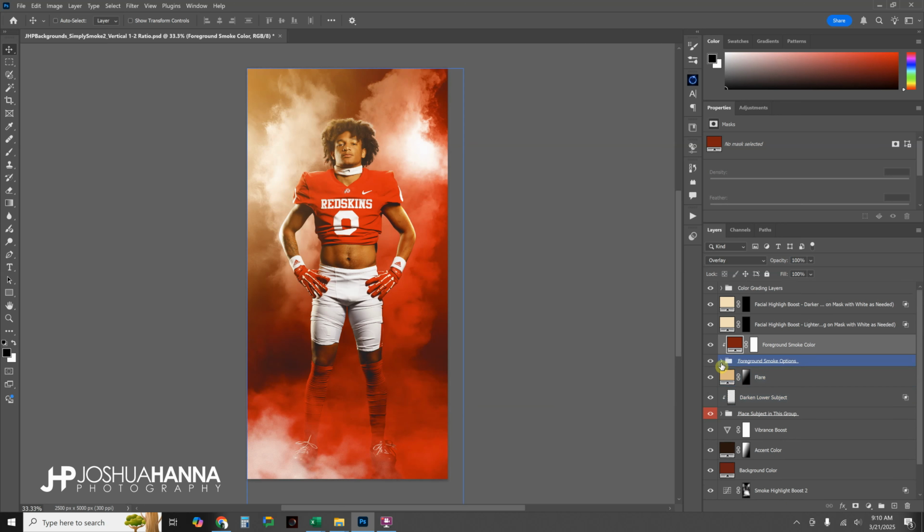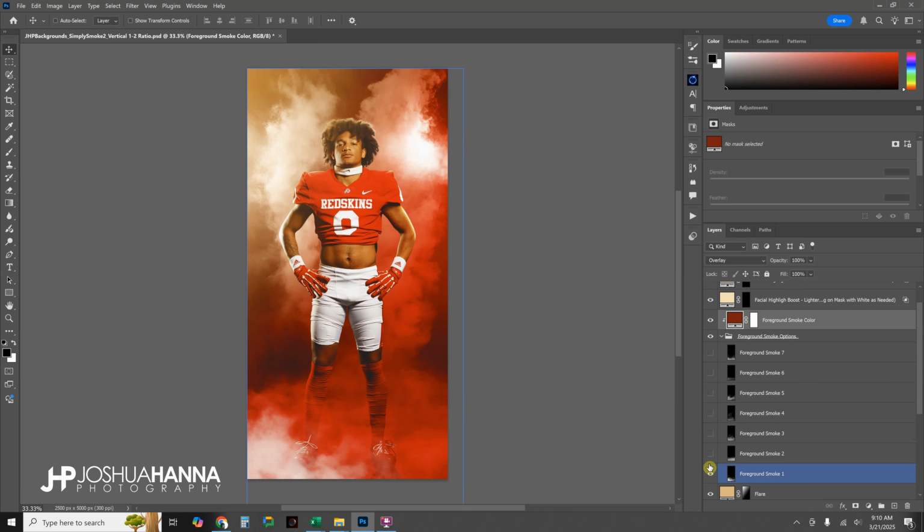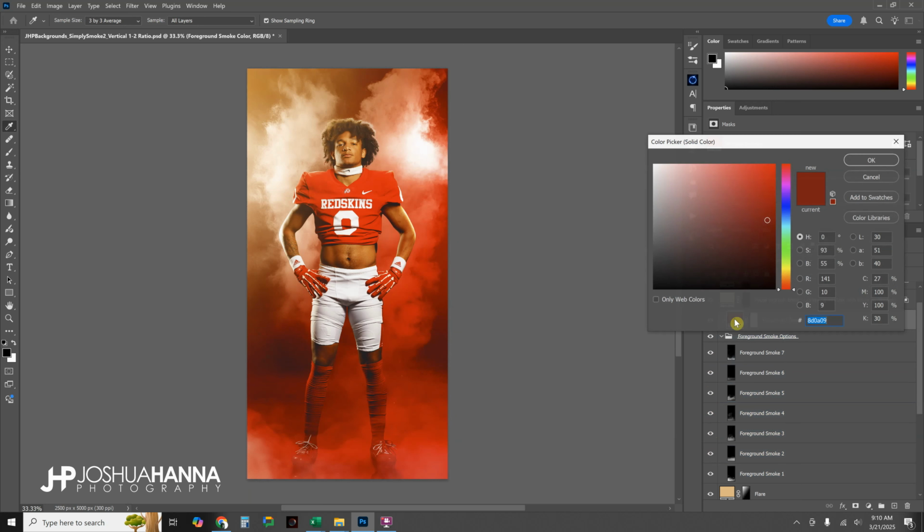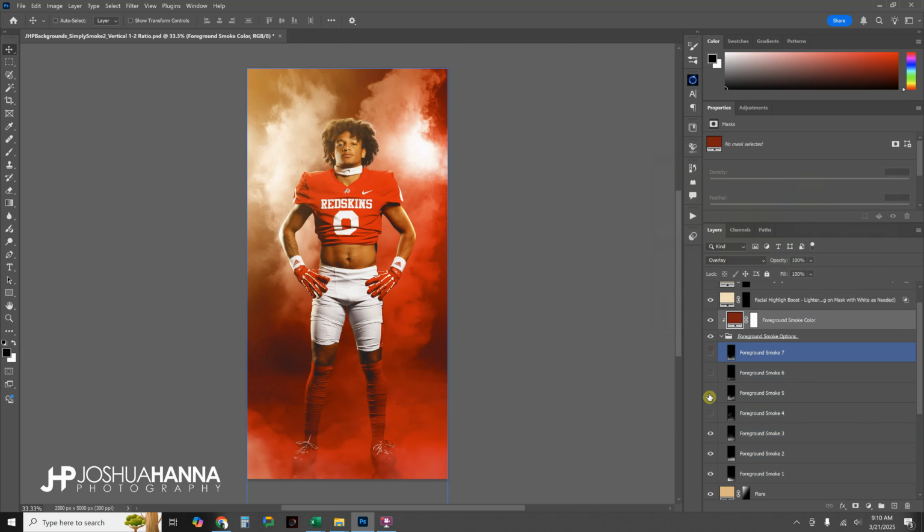And then same with the foreground smoke. You could just open this up and try any of these. And again, trying to build in some variety. So some are more subtle than others. A couple are a little more stronger. And again, we could always add more volume by brightening this up. Or even taking it kind of towards the desaturated so you get a little bit more of that smoky look. But I think I'm going to cancel this. I think I like that first one the best for this one. That looks pretty cool right there.